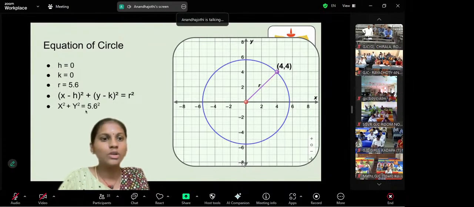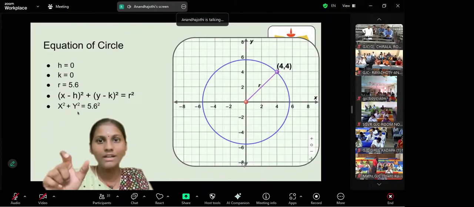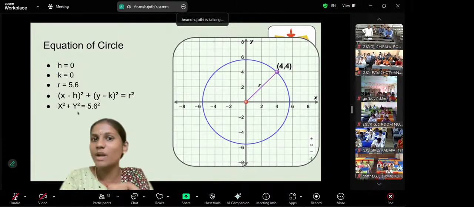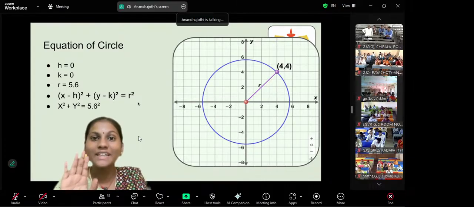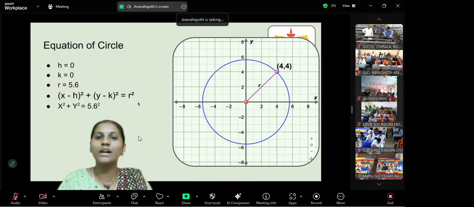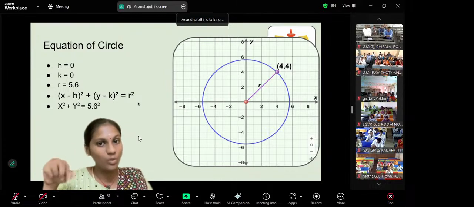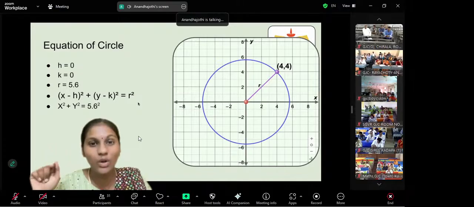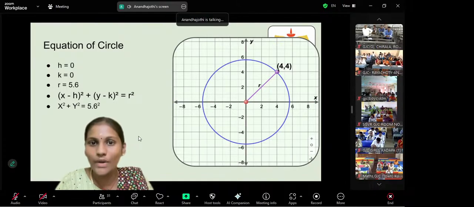And what is the value of y? 4. So we should ask our students to substitute the actual x and y values here and verify whether the equation of the circle behaves properly. Now they verify this and they will conclude, yes ma'am, yes sir, it works. When they verify something, they will never forget it and they know how it is created and how it works. They are very clear that this will work because by themselves, by creating a point on a circle, they verified this equation.